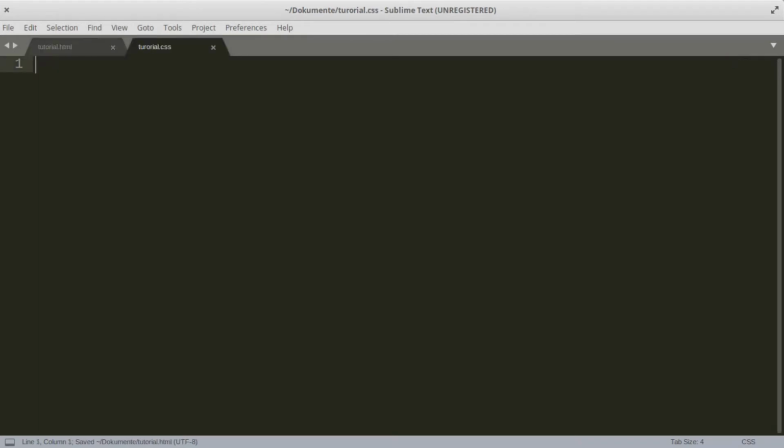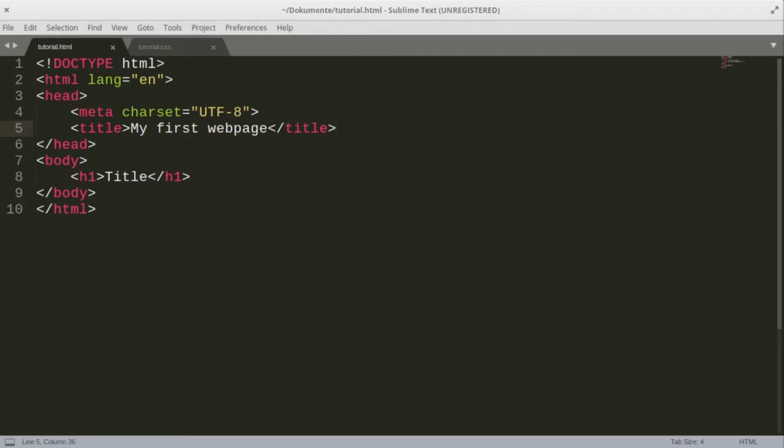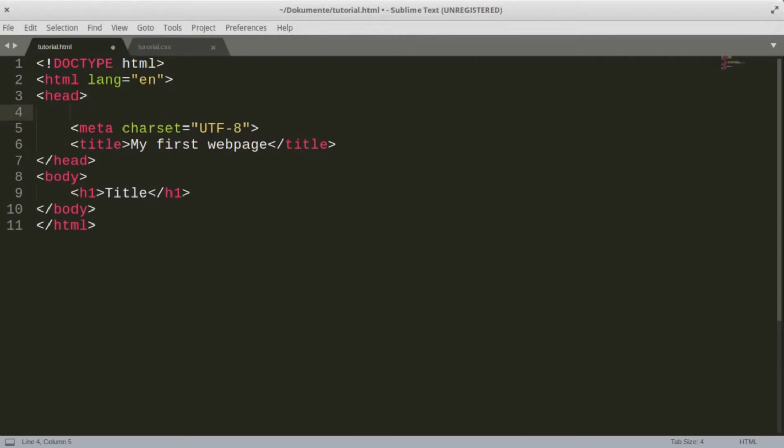The third option is you make an external CSS file. How do you use it? This is easy. You just link to it, or refer to it, in your head again. So let's do this up here. Before the title, type link, hit tab, and then it says link to a style sheet, and the href is the path to your style sheet, and it is in the same folder. So you just type the name of it, in my case tutorial CSS.